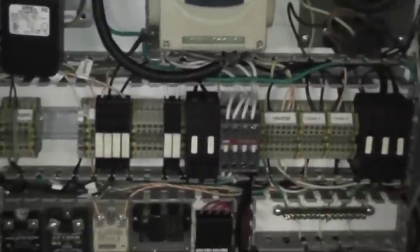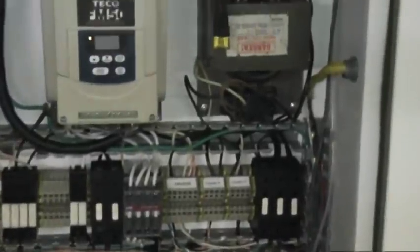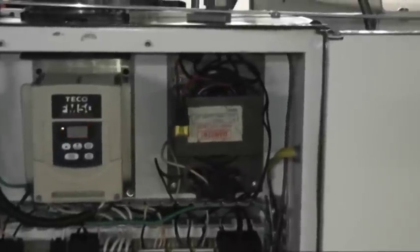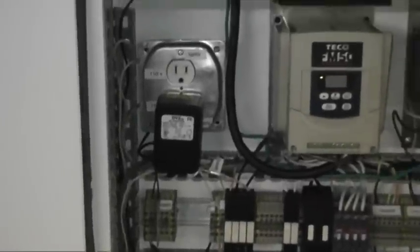Let's see if I can zoom in here a little bit better. Using Gecko 203Vs. The breakout board is a PMDX 125. Some solid state relays, fuses, terminal strips, more fuses, pretty much all the fuses and connectors and all the solid state relays came out of an old candy wrapping machine. That transformer is for the electric power drawbar. I just cut the secondaries off and rewound it for 18 volts with a rectifier for DC. There's the variable frequency drive that runs the spindle motor. And there's some transformers that plug in here for lights and 12 volts for the solid state relays.